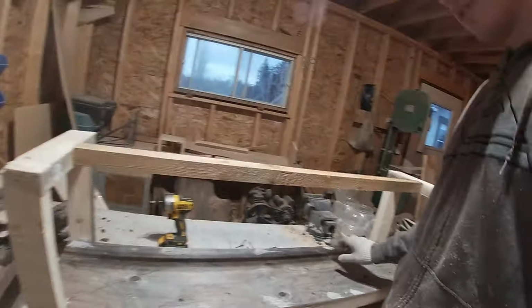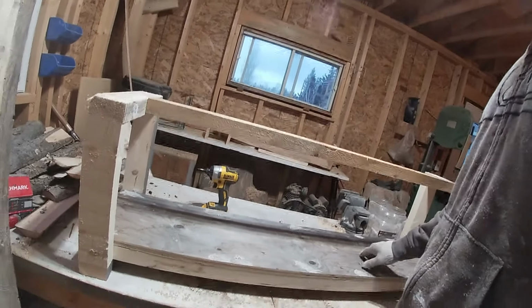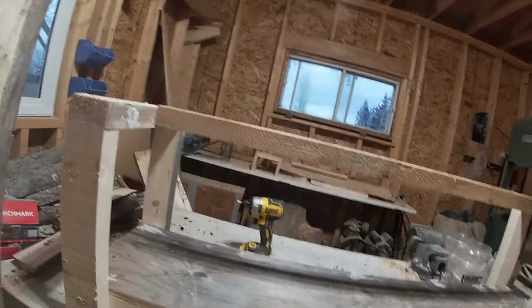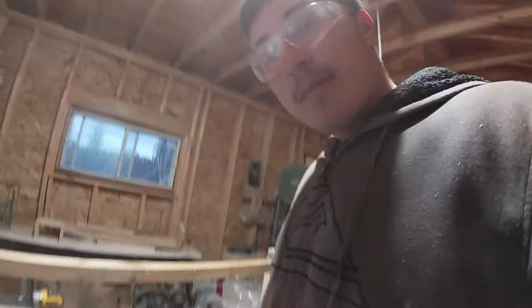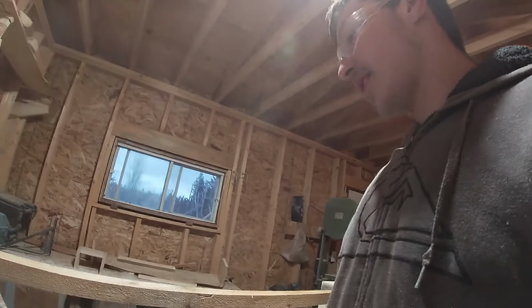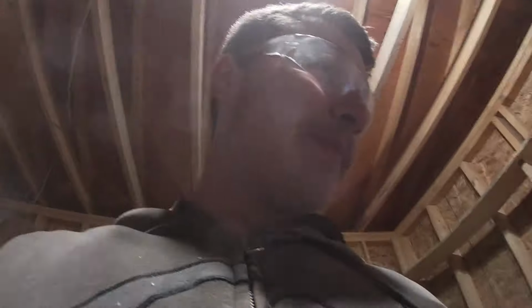The reason I wanted a full piece on here is because I didn't want to have the slats like I usually do on such a big thing, because those are a pain to paint around, right? So that's why I wanted a full slab, because what I was planning on using were these and just doing my normal slats sort of thing. I do like the look of that a bit better, but this will just be super nice to roll the paint on, right?